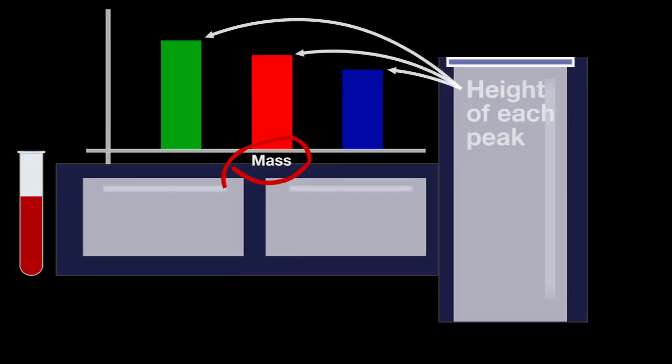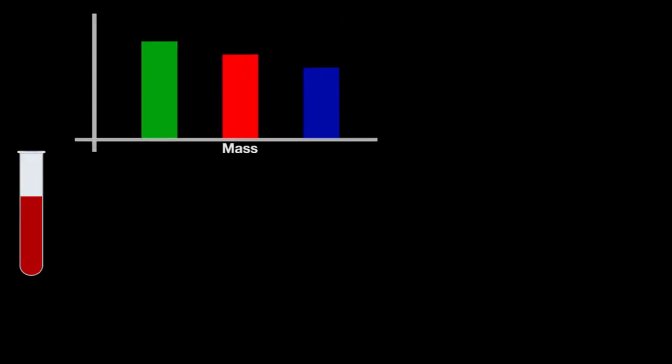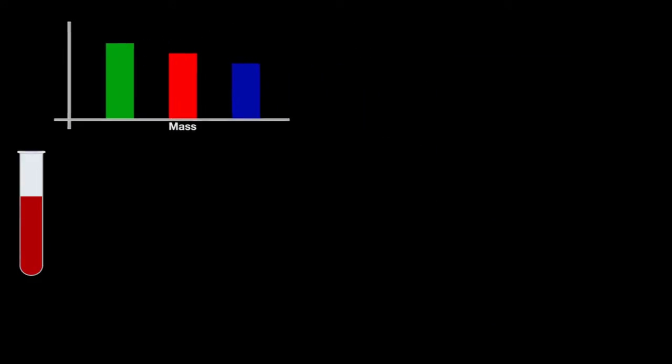As each component hits the detector, the time it took to get there is recorded, and the mass of each component is revealed. The more of a particular component there is in the sample, the more hits on the detector we will get at that time. This is then shown as a mass spectrum. Time of flight is converted to a mass, or mass to charge ratio, and is shown along the bottom. And the height of each peak represents the amount of that component in the sample.